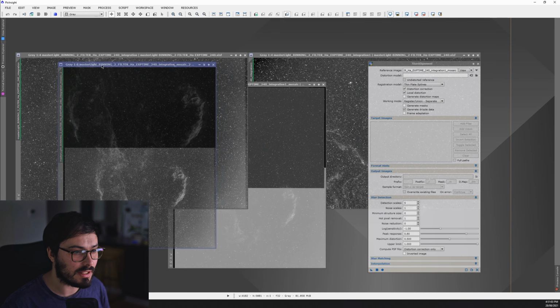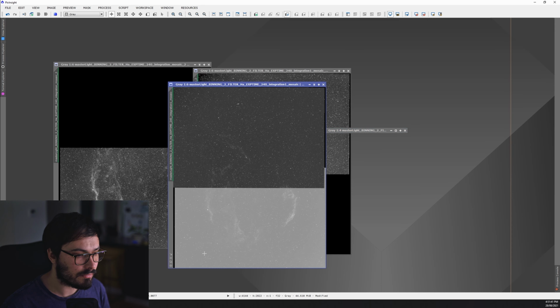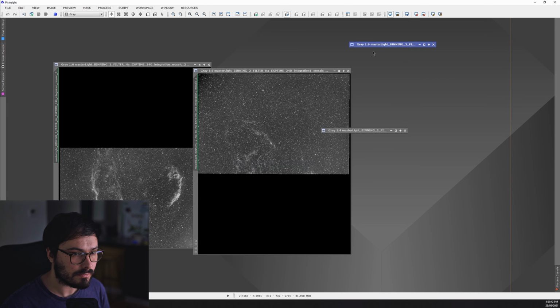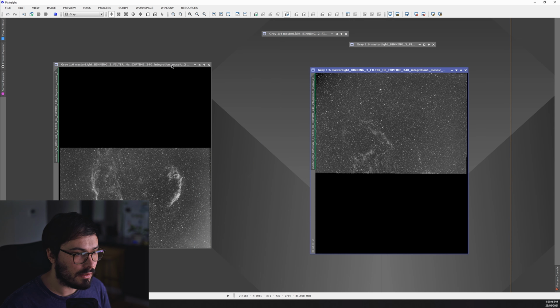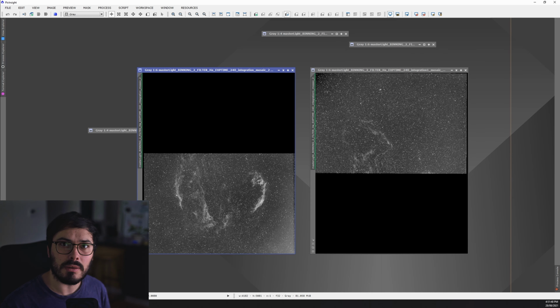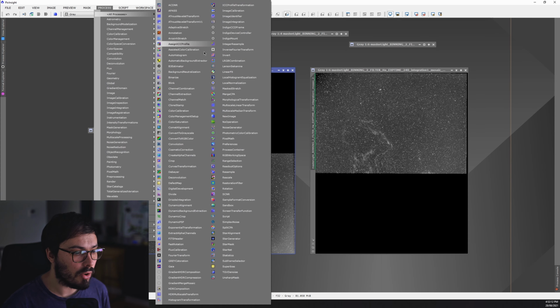Now we can close our star alignment, minimize our original images, and we are left with these two images here. Now, you might be thinking, why did we go through all of that just to create two separate images with this black section? And that is because for this second section, we are going to generate a mosaic where instead of them being completely different, they are blended together really nicely. So to do this, we want to come up to Process, All Processes, Gradient Merge Mosaic.